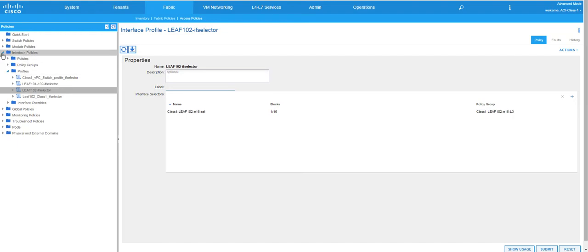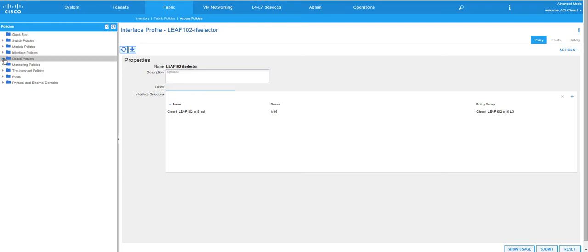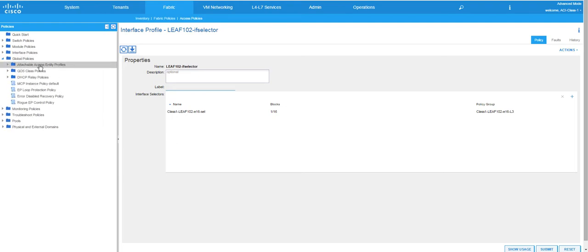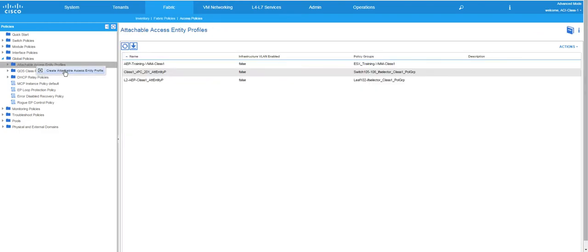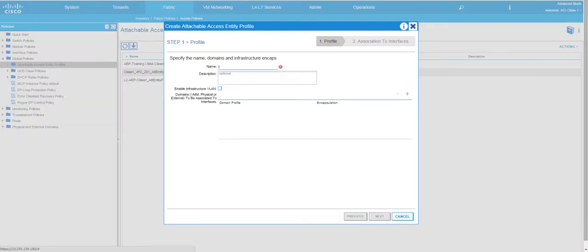Next, we'll go and create an attachable entity profile. We'll go to global policies. We'll right click on attachable entity profile and create a new one.